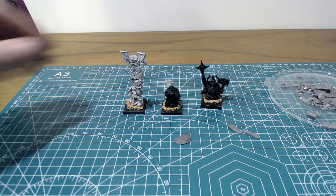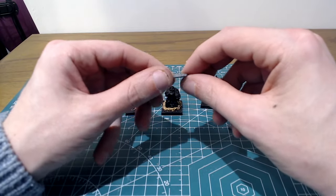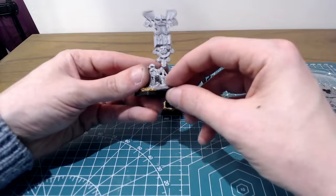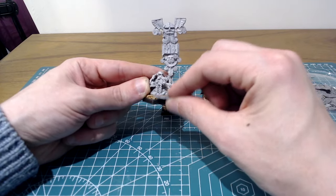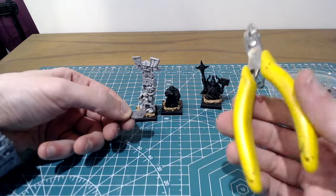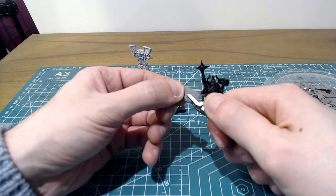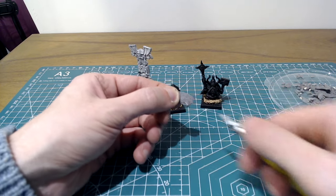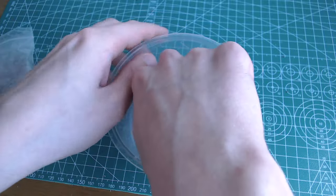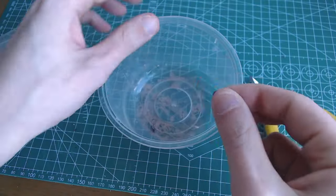Even with the rough outline we tore into the cork, it's still going to end up looking like cork if left untreated, so I'm going to take some bits of flint that are roughly the same height as the cork with which to imitate an exposed rock face. If you can find any near you outside then just use that, but if not, I got a small bag of these flint chippings from War World Scenics, along with various other grades of sand gravel mixes I'll be using later. Once you've found a bit you're happy with, score along it with an old pair of clippers roughly where you're going to cut so that it fits around the figure. The scoring helps to leave a clean break in the flint when you cut it. Then, preferably wearing some eye protection in case any shards come flying off, firmly squeeze the clippers along the line.